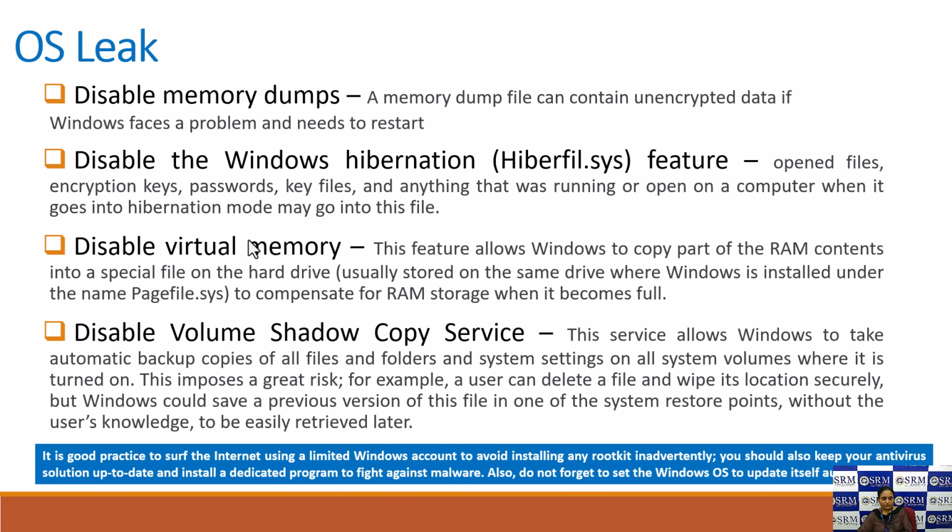So how to do it? First one is disable the memory dumps. Second is disable the Windows hibernation. Many of us, I even asked in the class, how many of you switch off your system regularly? Many of them are not raising hands, right? Very often we don't switch off the system. In those cases, it will be hibernating, right?